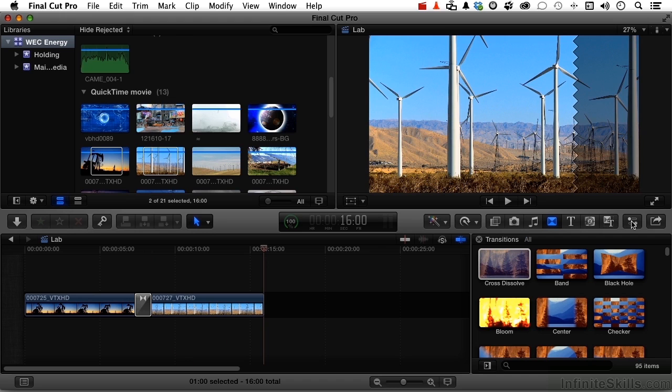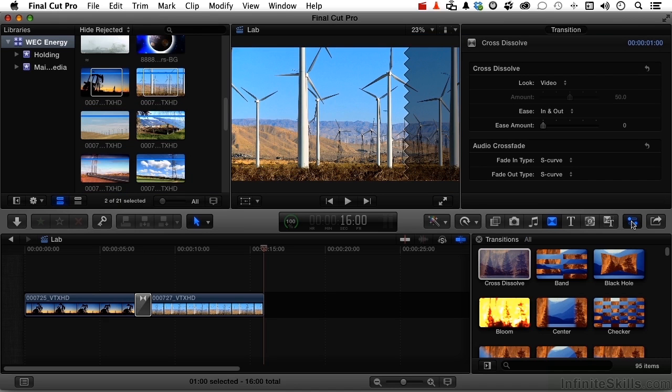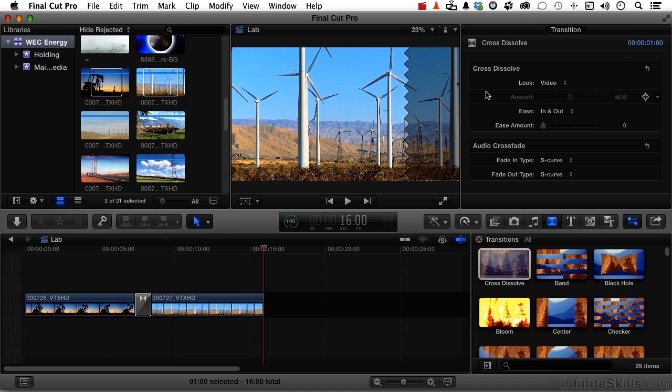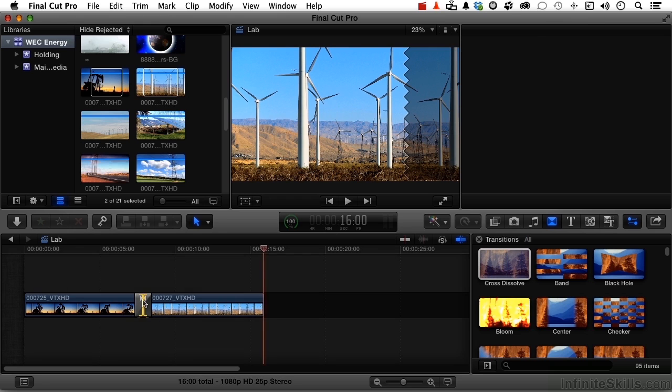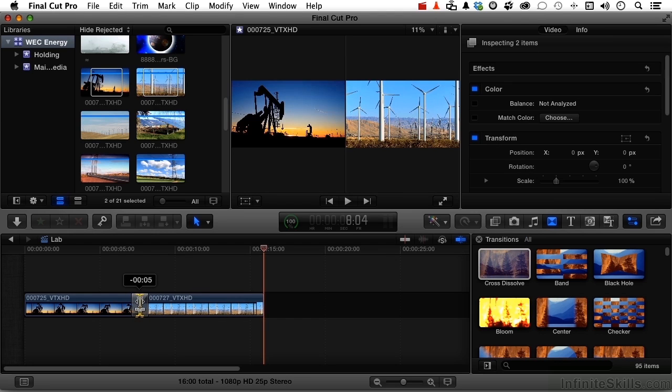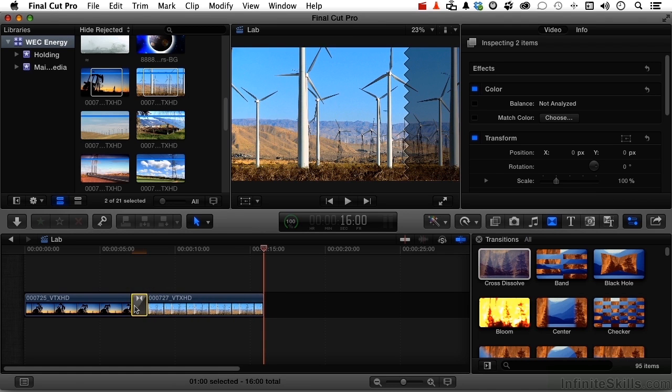Let's look at what we can do now. For example, if I open up my inspector, the cross dissolve, you have a look, all kinds of different ways that you can change the cross dissolve. You might want to experiment with those. You can ease it in and out with an ease amount. In other words, slow it down or speed it up. All the different transitions will have different options up there. If I click on it, though, right here, now watch what happens when I start dragging. Because I have space on both ends of this, I can change literally where the transition occurs, just like that. Again, of course, if you don't like it, you can click on it and you can delete it.